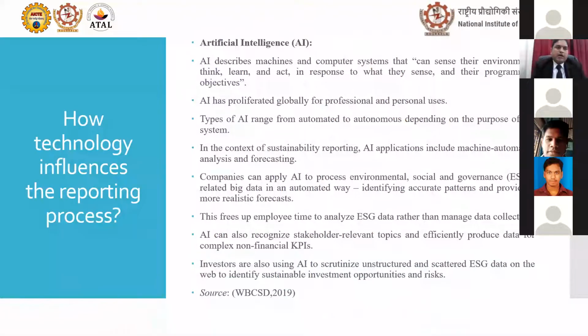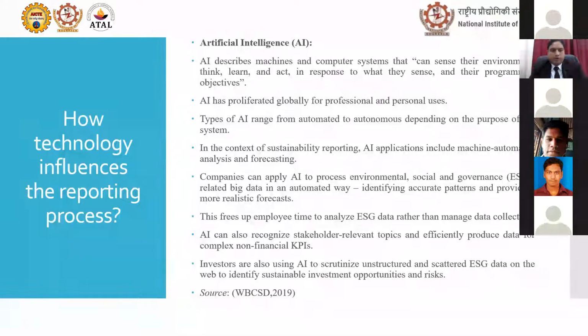Right. Now, how does technology influence the reporting process? Artificial intelligence is a new big thing. I hope all of you are aware. AI and machine learning help here. You search something on YouTube, and when you open YouTube again, you find that the same recommendations are given to you. So they are customized according to you. So the technology has become intelligent. That is what artificial intelligence is.